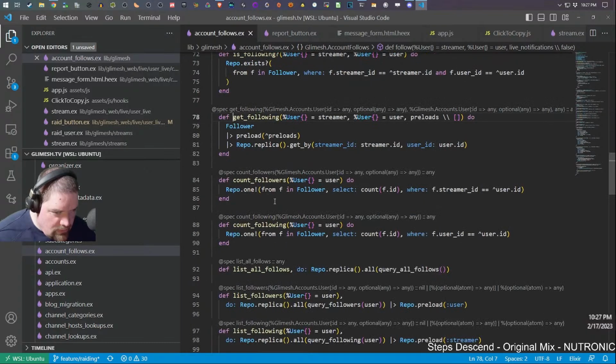Get streamer user to follower. Get by streamer ID, user ID. So that's everybody who's following that streamer.